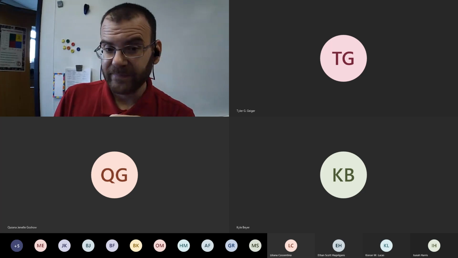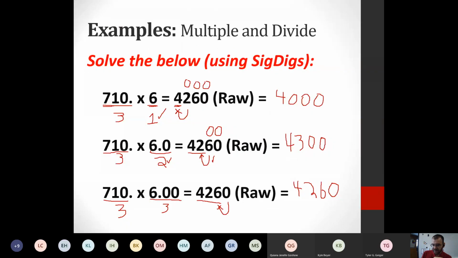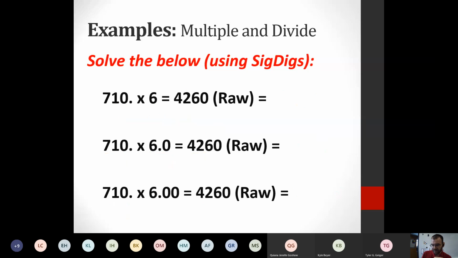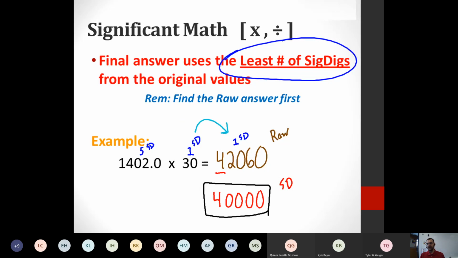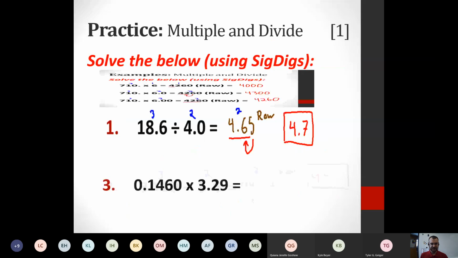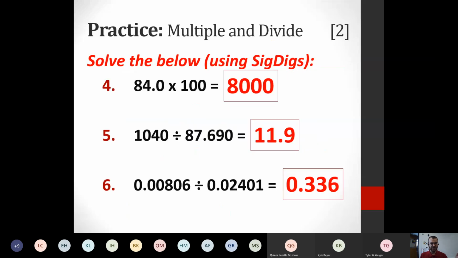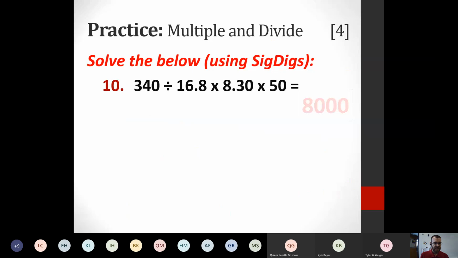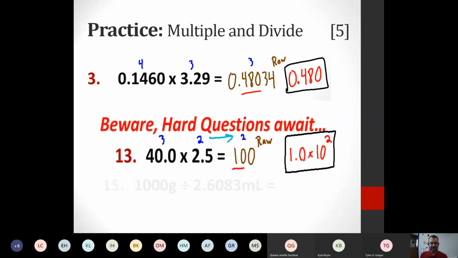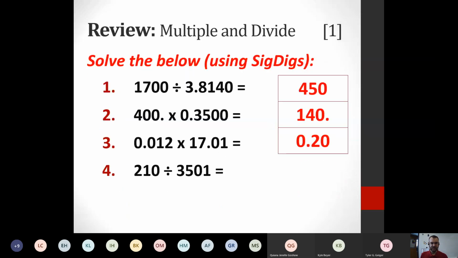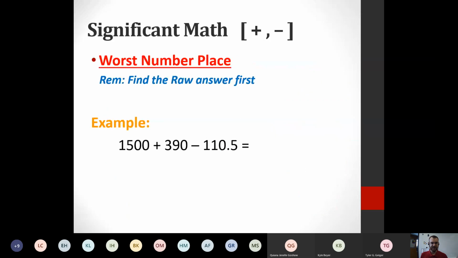So here we go, back to it. All right, so we are going to clear this. And since I've got a little bit more time left, when we do multiplication and division, it's the least number of digits, which is what I showed you. And there's all sorts of neat stuff you can see there. I really went overboard with the practice here. Trust me, when I redo this, there'll be far less practice built in there. You already have sample worksheets.